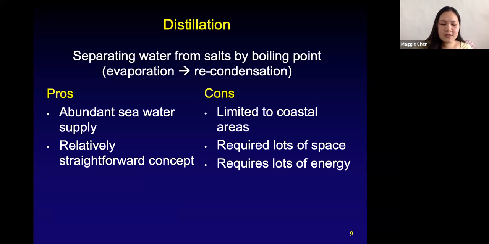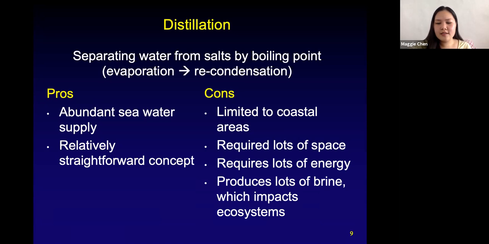Say instead of treating regular wastewater like catchment or rainwater, if you wanted to do this process, it would take 200,000 times the energy of treating regular wastewater. And it also produces a lot of brine, that super saline, super salty solution at the end.